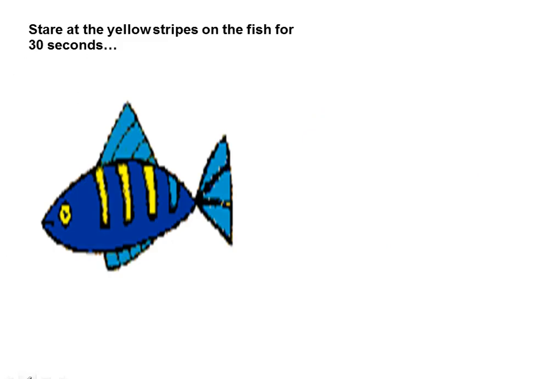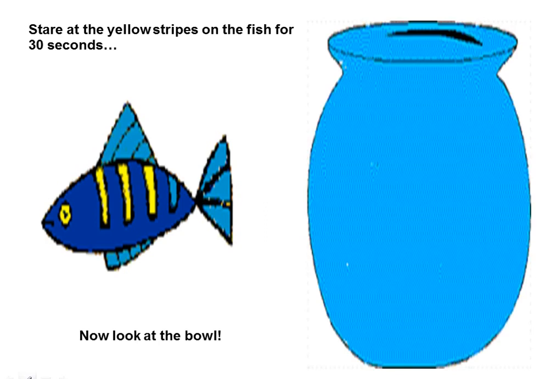If you struggled with the bird, maybe you'll have better luck with the fish. I want you to stare at the yellow stripes on the fish for about 30 seconds. Same kind of idea here. As soon as our time is up, I'm going to flash up a fishbowl on the right. And I'll have you look at the fishbowl and see if the fish moves into the bowl or you see any kind of color after image. So keep staring at the yellow stripes. All right, here we go. I'm going to put up the fishbowl. So go and look over at the right. See if you see an after image of the fish.